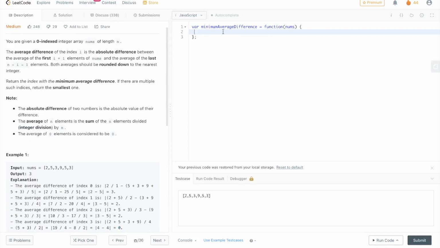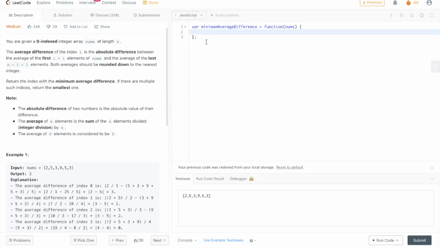So when trying to solve this problem, you may realize that we are computing the average many times. And generally speaking, computing the average of something takes O of n time. If we just follow this to its logical consequence, this would take O of n cubed, because we are recomputing the same averages n times. But we actually don't really need to do that. We are going to be pre-computing those things.